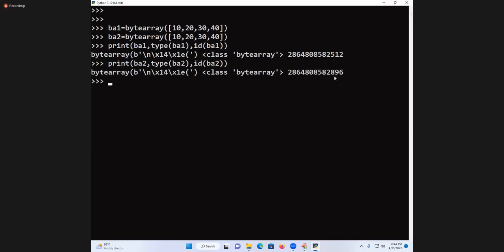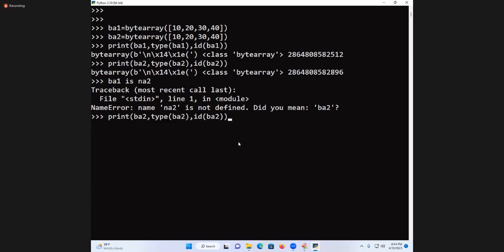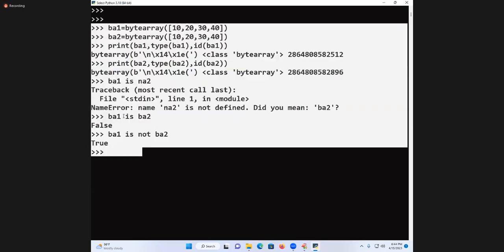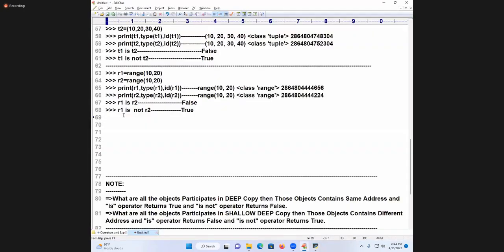So got it, this type of different address. Same thing. BA1 is BA2, what is the answer? False. BA1 is not BA2 is true.